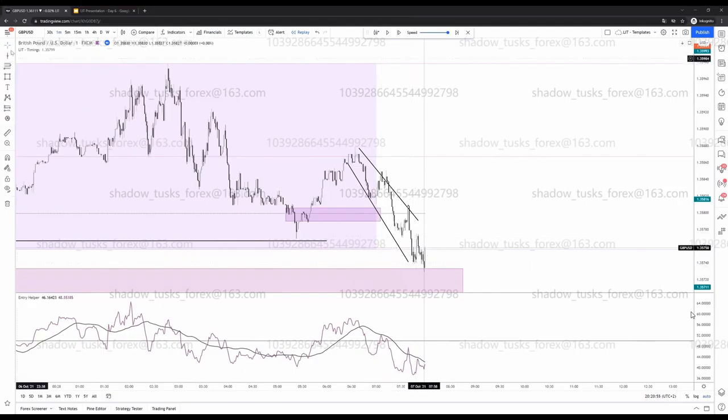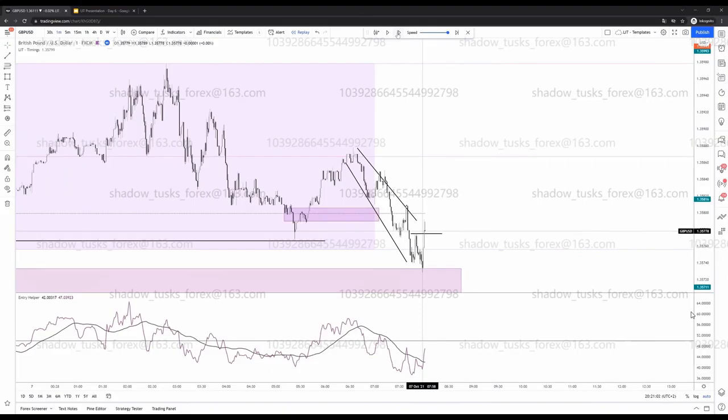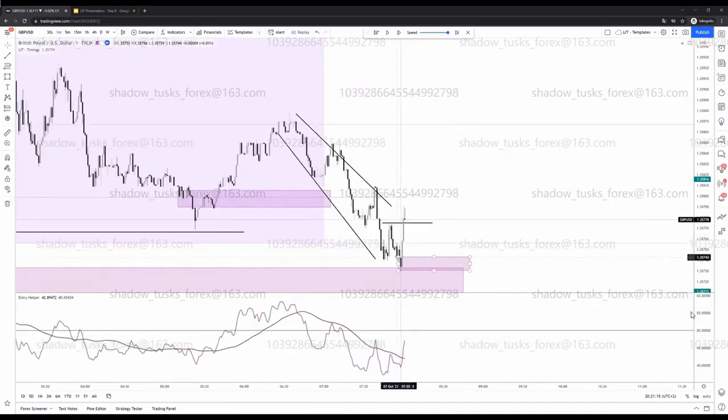So now we're looking for break of structures into mitigation. Oh, there's your break of structure. Perfect. So now what we do, we're looking for mitigation in here. Or of course, if you want to take the whole demand in here, it's always depending on how much you refine it. So again, this is the whole 2 candles. You can't completely refine it like this. Or if you want to get tapped into, then you need to take both candles. So I would put a limit here.